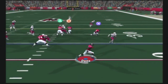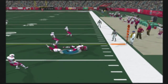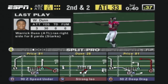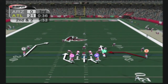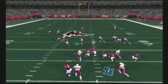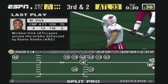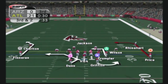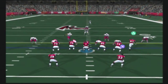Falcons offense takes the field. They're in command, and they'll probably look to take time off the clock. They will start at their own 25-yard line. Dunn gets the toss and picks up 8 yards on the play. Second down with the tight end right. This one will fall incomplete, with the deflection. I see run. Pro wing left.